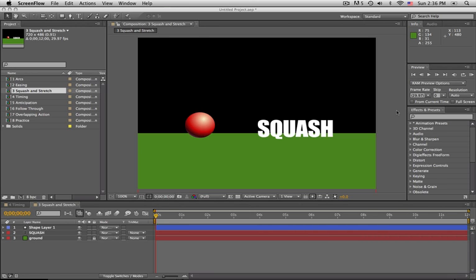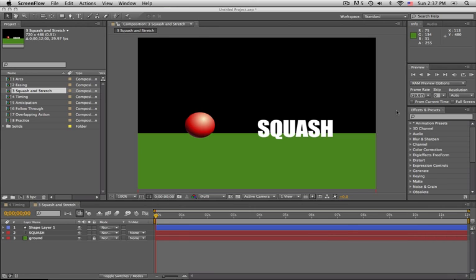this object. If it has a lot of squash and stretch, then that implies it's very elastic and flexible. Perhaps it's made of rubber. If it has very little squash and stretch, then it's probably made of sterner stuff, steel or a bowling ball or wood. So it can communicate to your audience on that level. But on another level, it can also communicate a lot about the mood and attitude that you're trying to project.